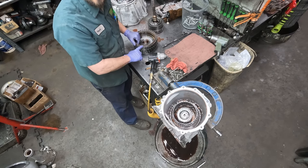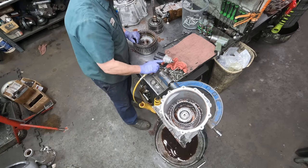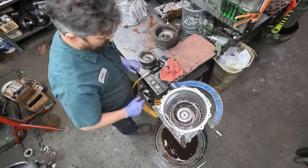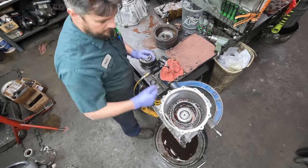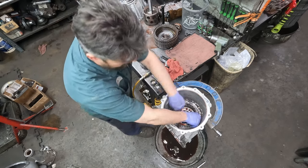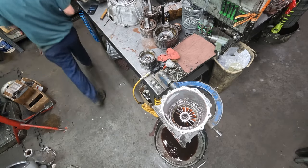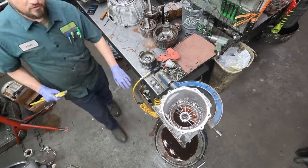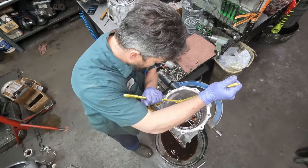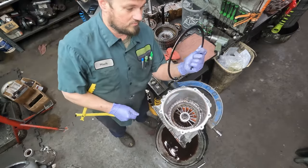This drum here contains the 1, 2, 3, 4 and the 3, 5R clutches, and it's been known to crack, so we have a special tool that we can use to air check. And this small drum contains the 4, 5, 6 clutches. There are some special tools required, like you need a really big pair of snap ring pliers, because that's a really big snap ring.